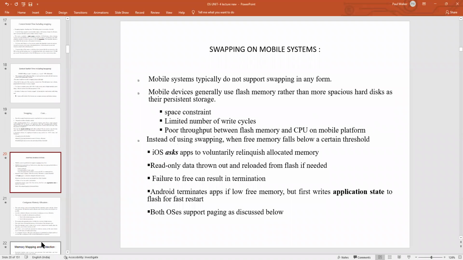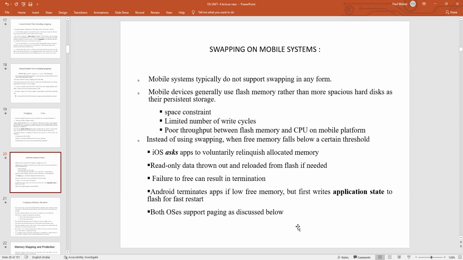So the next topic which we are going to discuss is the swapping concept on the mobile system. As we know, mobile is a handheld device, so we can use swapping easily in the mobile system compared to the Windows environment. The main advantage of this is we can frequently reallocate the memory compared to Windows, but the disadvantage of this process is a space constraint. In Windows, we have a personal computer with a large space, but here we have a very small screen compared to Windows.